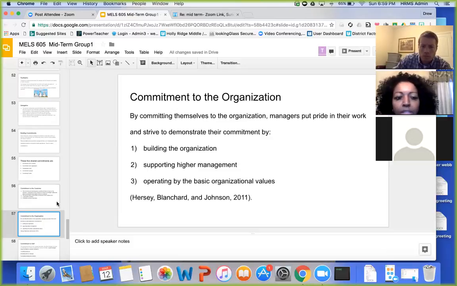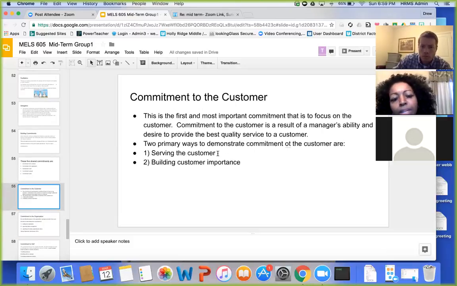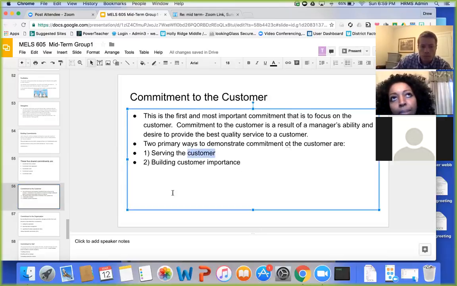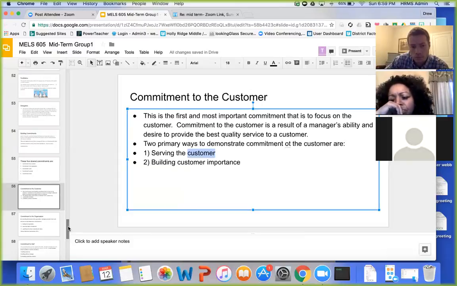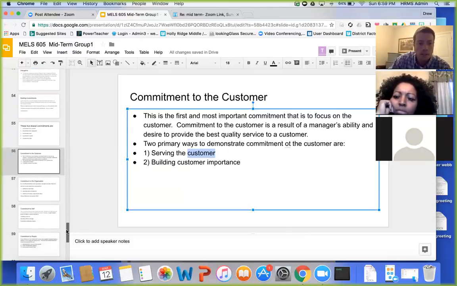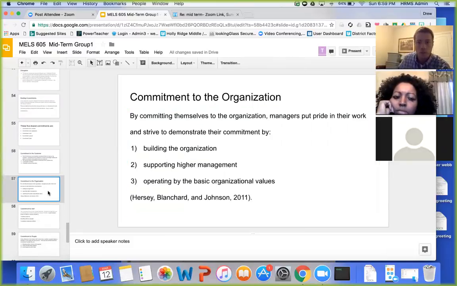I'm just thinking, when it says customer, is a customer in education to us the parent? Depending on who you are, is that the parent? Is that the student? I would say the student. I would say really both, though. But I would say first and foremost is the student. Our particular focus should be on the student, making sure that they get the quality education, the quality service that they need. I think it's all the stakeholders as an administrator, right? So your staff, your community, parents, but definitely number one is obviously you've got to be there for the students. So I think those are both right and good points.